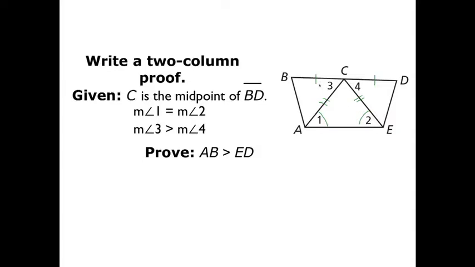And so what I have is two sets of sides on the triangle on the left congruent to two sets of sides on the triangle on the right, and I'm comparing angle 3 and angle 4, the two included angles, and I'm told that angle 3 is bigger, which means the side opposite angle 3, side AB, has to be the bigger side. Okay? And that's using the hinge theorem. So we're going to set this up that we have an isosceles triangle, and then show that the included angle 3, since it's bigger than angle 4, means its opposite side AB is the bigger side.